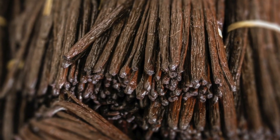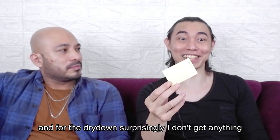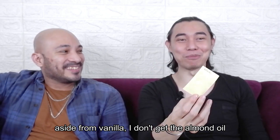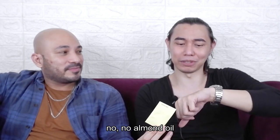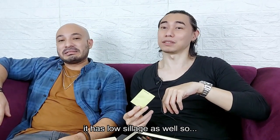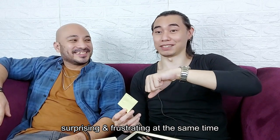And for the dry down, surprisingly, I don't get anything. Really? Aside from vanilla, I don't get the almond oil here. No almond oil. It's not like that, there's no projection. I was expecting it to be strong, but there's low longevity as well. It's surprising and frustrating at the same time.